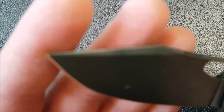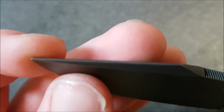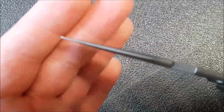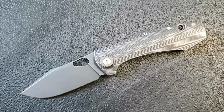Let's see, come on, focus. For some reason it doesn't want to focus. There we go. And I would still say to you, you shouldn't be jamming the tip of your knife into anything and putting lateral force on it. As you can see, just take a look at it. It's not meant to be strong in that direction. So just kind of bear that in mind. I always carry a pry tool with me anyway. And certainly a knife like this, because of its cost, because of the limited nature of being able to get your hands on one, I think most people who buy these are going to be taking it a little bit easy with them anyway.